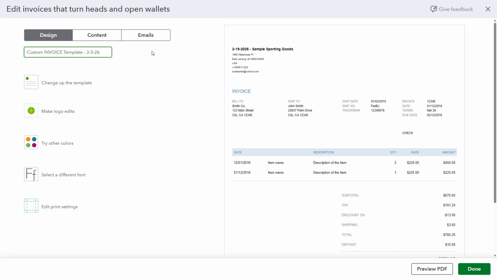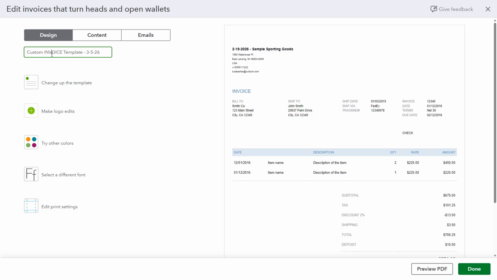To change a custom form's design settings in the Form Customization window of QuickBooks Online, click the Design tab at the top of the window. This is also the default page that appears after creating a new form style. The design settings let you name the custom form style, choose a layout template, add a logo, and select colors, fonts, and print settings. To name the custom form style, type its name into the field in the upper left corner of the Design settings.